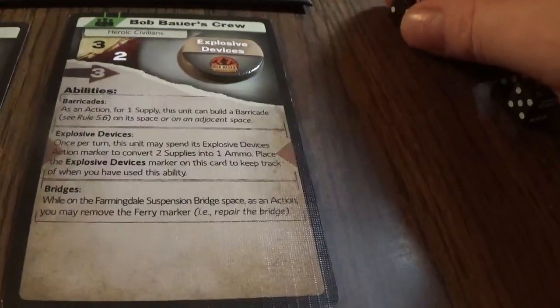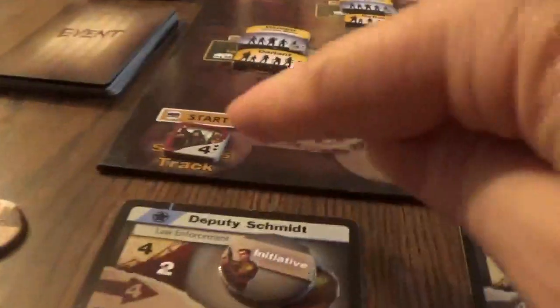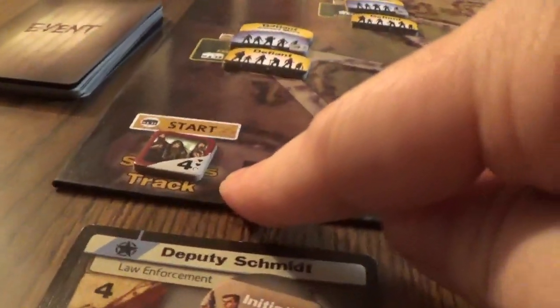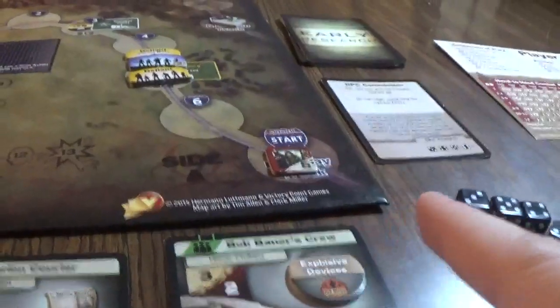Place the explosive device marker on this card. And bridges. While on the Farmingdale suspension bridge space, as an action, you may remove the ferry marker. So there we go. Now we have 4 Zeds here, suburbs, 5 at the forest, 5 at the highway, and 5 at the mountain.